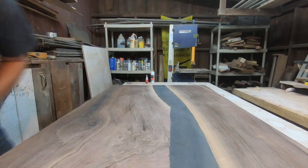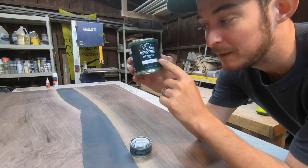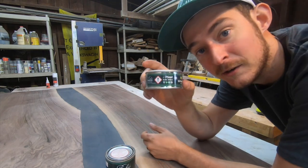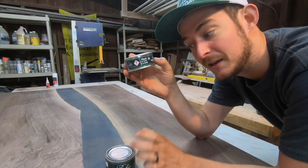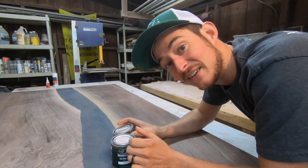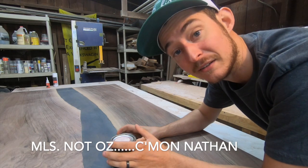Let's get to it. All right, we got the Rubio Monocoat Oil Plus 2C, and it's the pure. All that means is it's a natural finish, just clear. So we got the oil, and we've got the hardener right here, and it is a 3-to-1 mix ratio. So 3 parts oil, 1 part hardener. And this, guys, does not take very much to cover this entire slab. We're only gonna do about 28 to 30 ounces for this whole top side and sides.